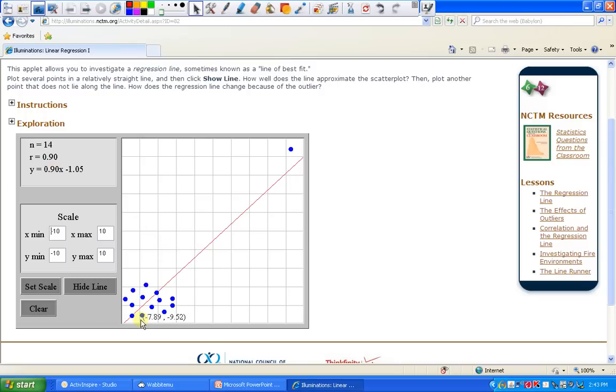Now this is saying, yeah, that's a pretty good fit of this line. And that's because we have what we call an influential point up here. So we have to take those into consideration and be a little careful with those.